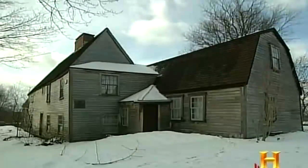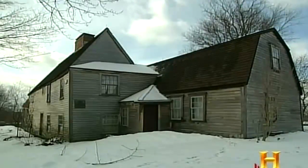Such is the case at the Fairbanks House. Built in 1636, it's the oldest surviving timber frame house in North America. The very earliest surfaces at the Fairbanks House had no paints on them whatsoever. As we move through the 17th century and into the 18th century, there's a period where they're relying on whitewashes.